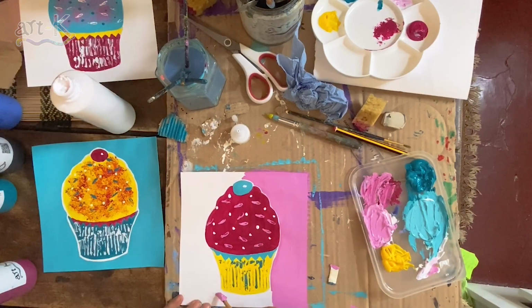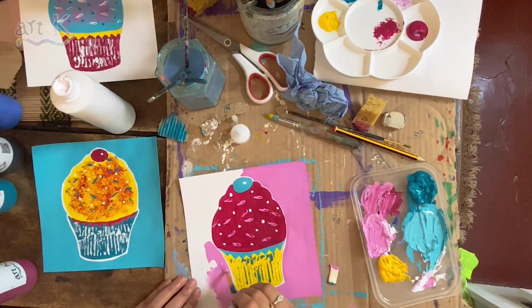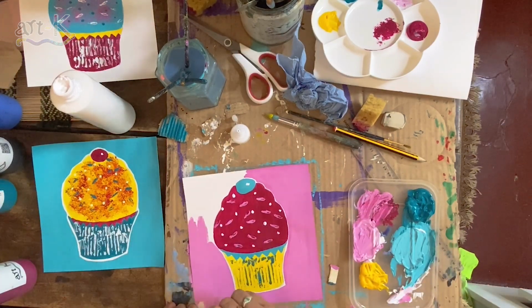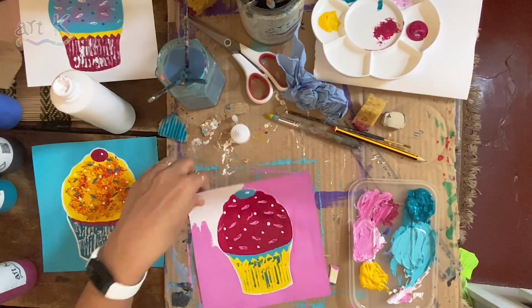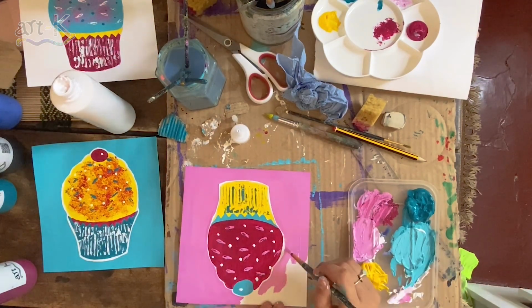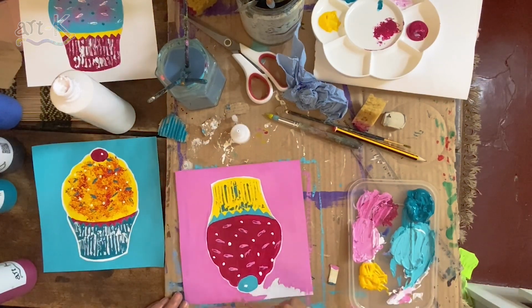Otherwise, you can just use a little wet towel. You just have to be careful that you don't smudge it more. So try and get it while it's still wet. The longer it stays to dry, the harder it will be to get out. Other paints like watercolors are very easy to get out of anything as they're water-based, but acrylics are just quite tricky.